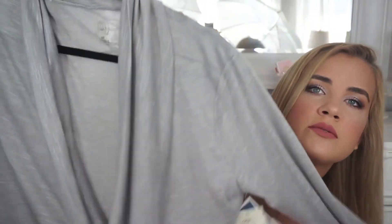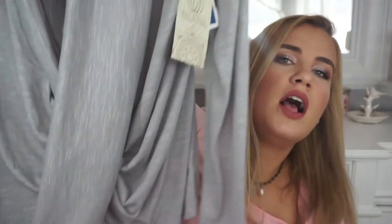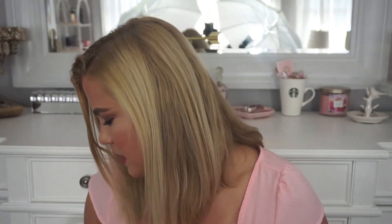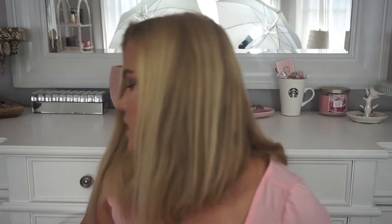I also got the same exact one in gray — these are both a size medium. This one was on clearance for $6. I'm not sure why the gray one was cheaper, but same exact thing: this little crossy thing in the front, long sleeve, very soft, very lightweight. Both size medium. And the little lavender shirt is a size large.